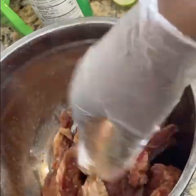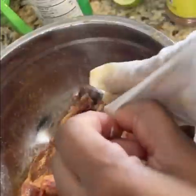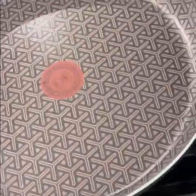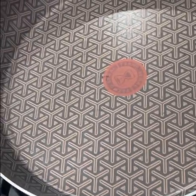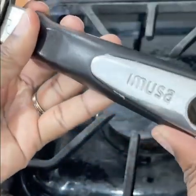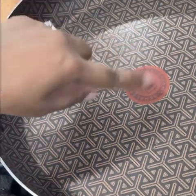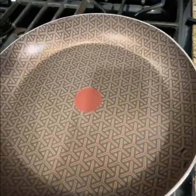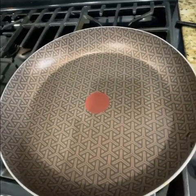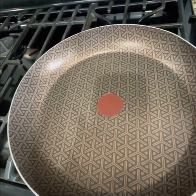So now that this is straight, let's go over to the stove. All right. So I got a lot of questions about this pan right here. This is the brand here. I bought this inside the supermarket actually, but on my Amazon storefront, you can find the listing for the pots and pans that I like to use. Here we go. My fire is a little bit too high. Let's turn that fire down to like between a 3 and a 4. It's time to put some oil in.